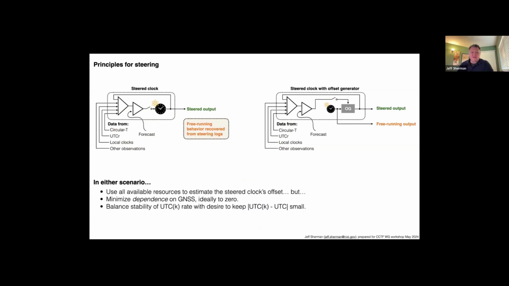And you'll find a choice between achieving good stability of your UTC-K rate and the desire to keep the absolute offset small. Because of the delay inherent in getting information and the noise types that we observe, it's really not possible to optimally do both of these goals. You need to strike a balance.